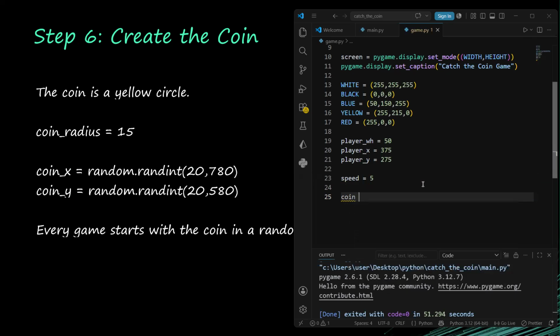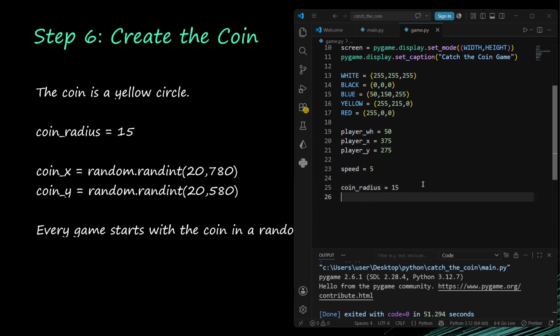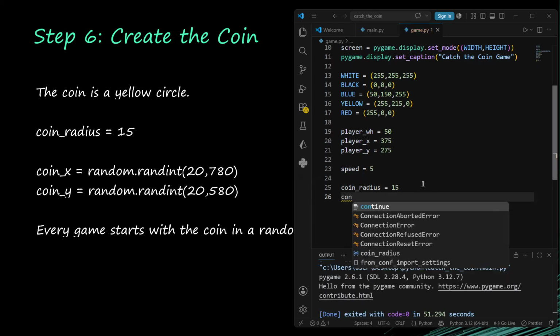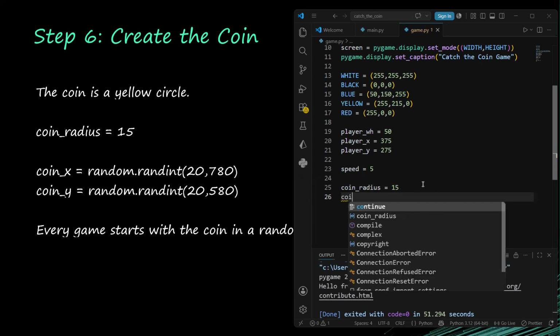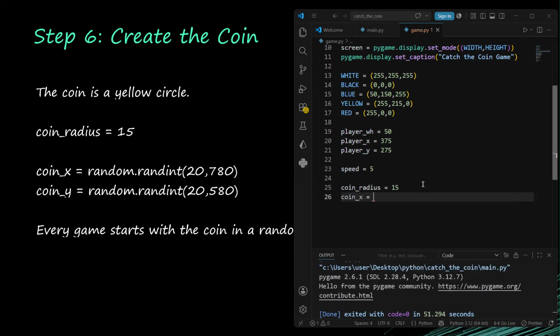Remember, when we try to create a circle, we actually need a radius. So let us have radius here. Coin X coordinate, we are going to randomly do this.